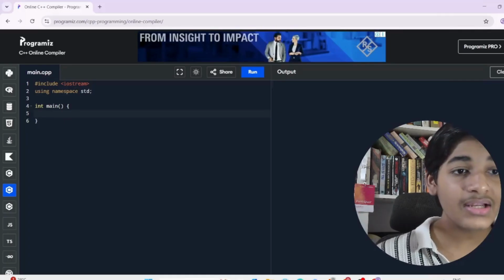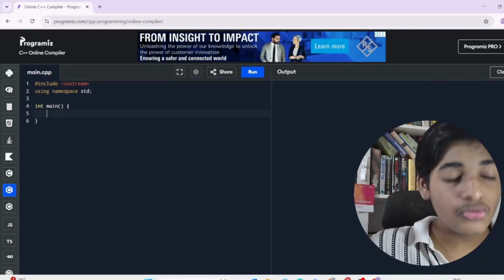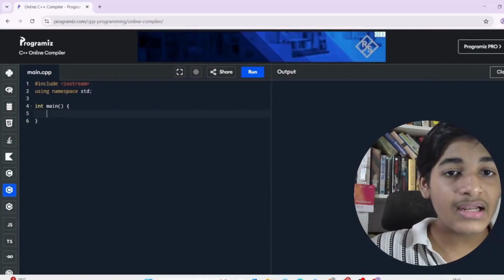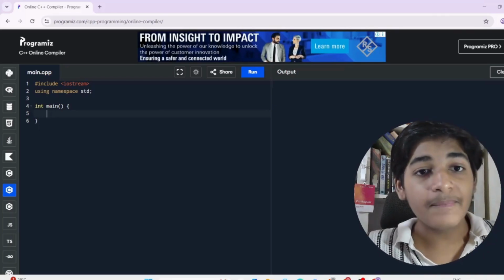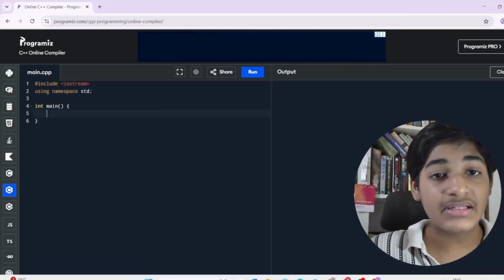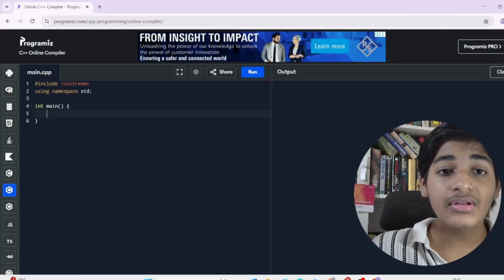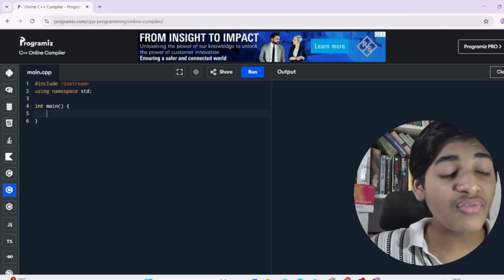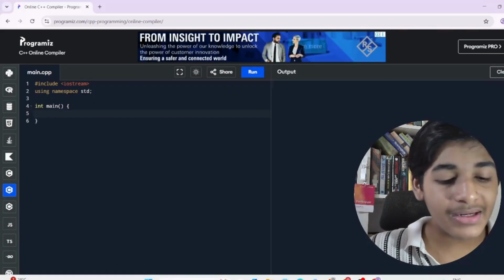And we use the continue statement inside a condition inside the loop. When the condition is met that we have specified, it will skip the specific part which I have mentioned, and then it will not terminate the loop. Instead, it will continue the loop, but it will skip only the specific part which you have mentioned inside the condition. Now let's look at how to implement it.